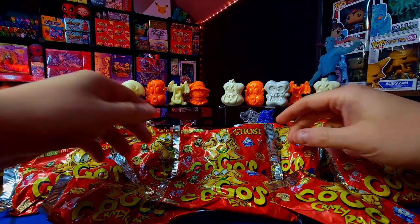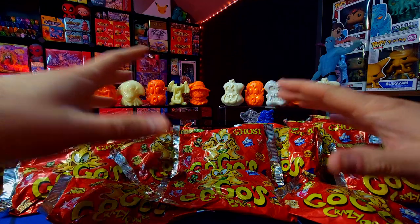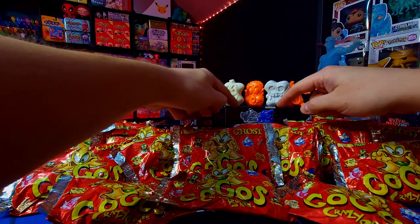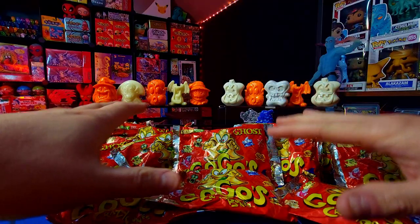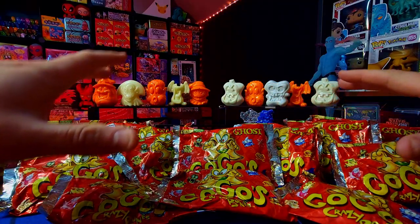These packs are incredible, they come all the way from Italy — especially these, they took so long to get to me. I have a bunch of them here, we're going to open them all up and try to find as many as we can of the ghost series. There are 60 figures in total in the ghost series. These packs should have at least one ghost in each pack, if not two — we got extra lucky with our teaser pack by getting two.